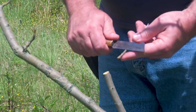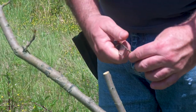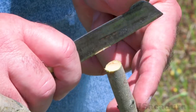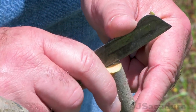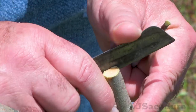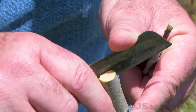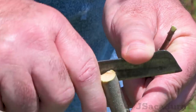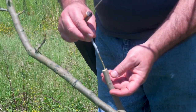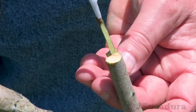I will be using the modified cleft graft, since the scion and rootstock branch have different diameters. Very gently, with a rocking motion, make a slot near the edge of the branch. Take your time. If you apply too much uncontrolled pressure, the knife will slip and cut too deep. The slot in the rootstock branch should be shorter than the cut in the scion.